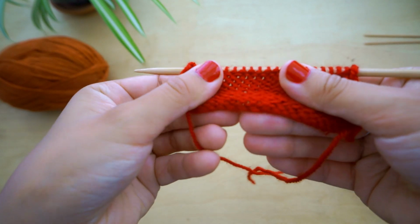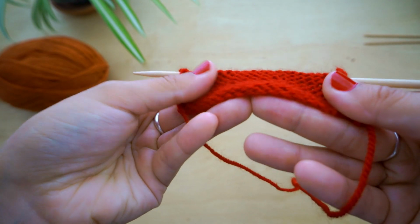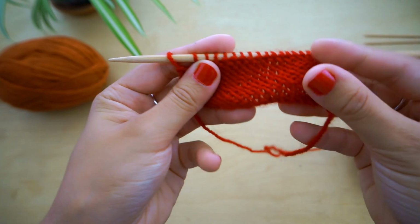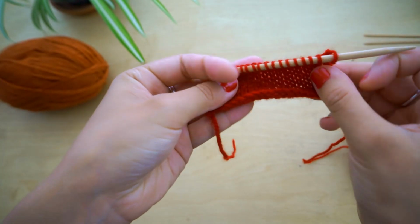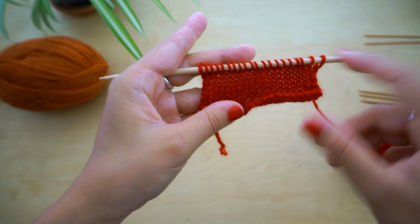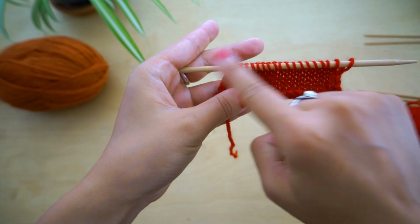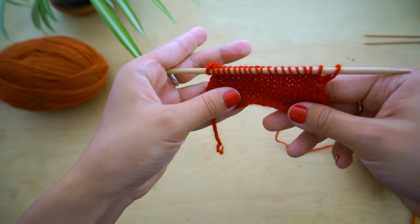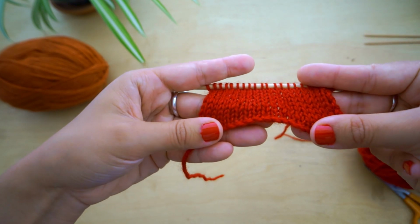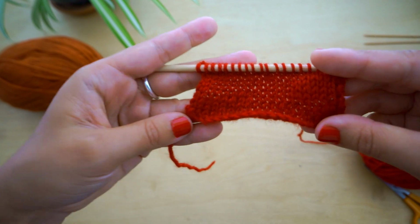And if I turn it around and show you the purled edge, obviously it's rolling because it's just stocking stitch. You can't even see it from the wrong side, really. You can't really tell that there's anything there. So the reason that this has worked out so nicely is because when I cast on onto the right side, and then when I began to knit flat, I just started again with the right side. So I kept it on the same side as the fabric was when I cast it on. I didn't turn it or do anything different. And so obviously that's what's happening when we're knitting flat.